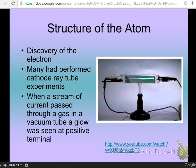So the neat thing is, and this had been well known for a long time, when I talk about science as a parlor trick, you take the cathode ray tube, you apply electricity to one end of one of the wires that's sticking out, and it glows. That's so cool. It's a great parlor trick. If it glows, it's even better. So you get this beam of light inside, and they called it a cathode ray. Okay, great. What do you do with that?